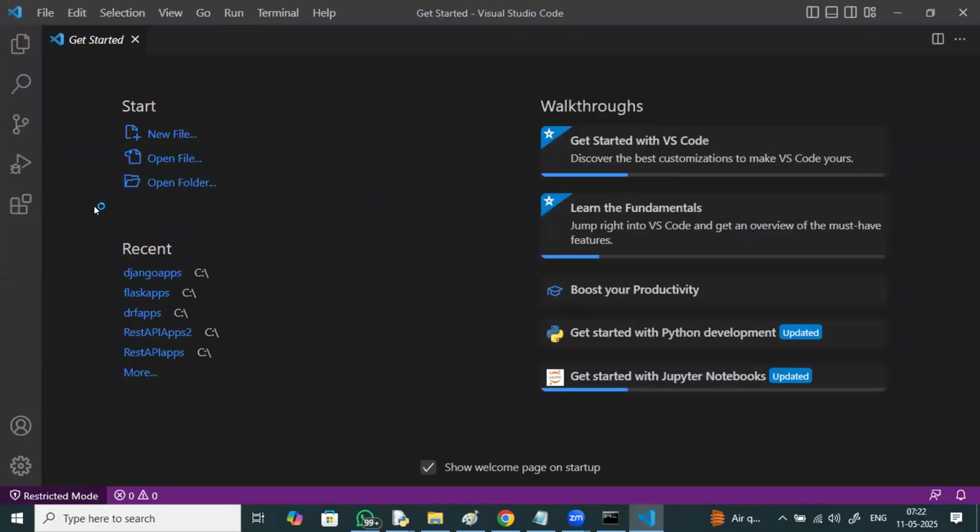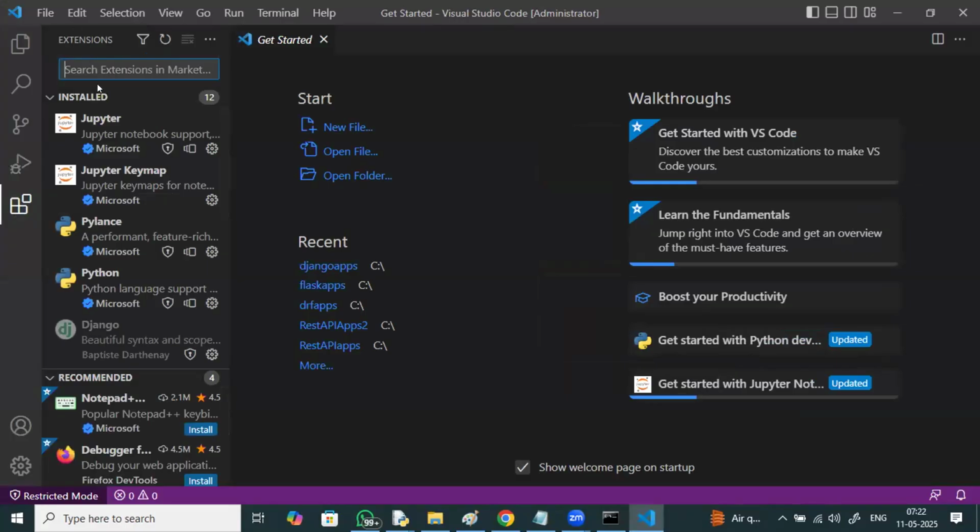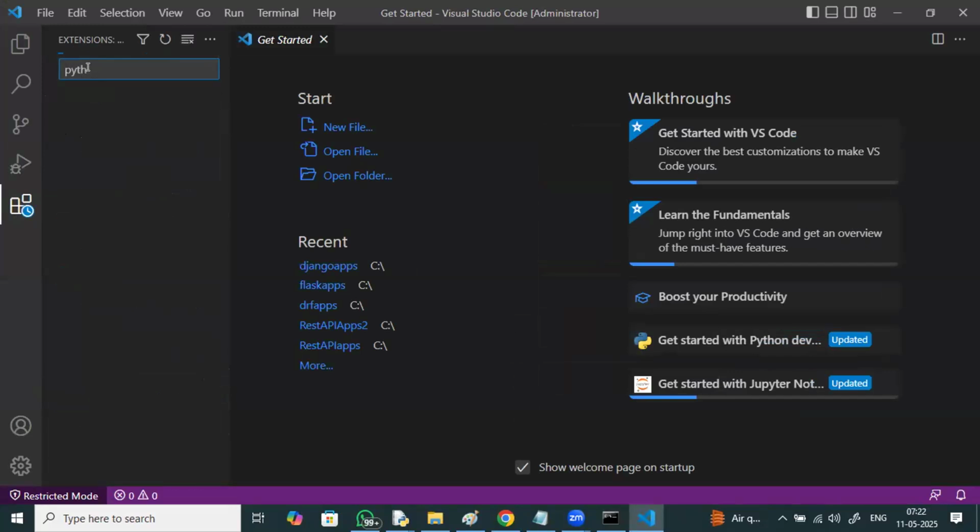Once you open this, can you see these extensions, everyone? Click this extension and search for Python here.